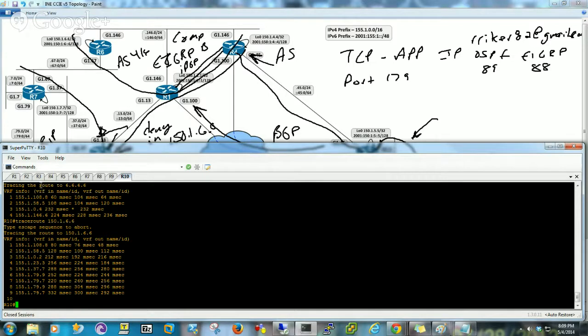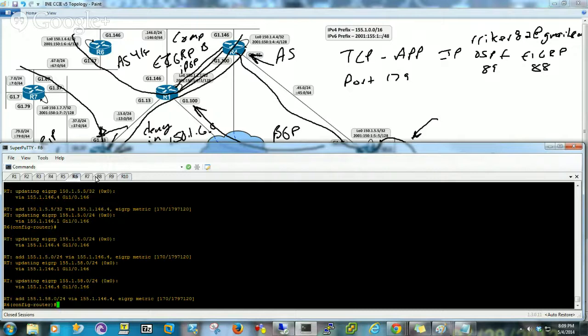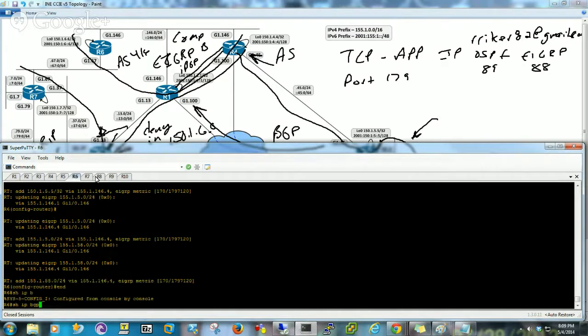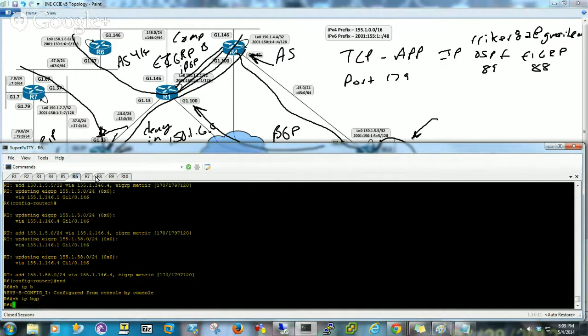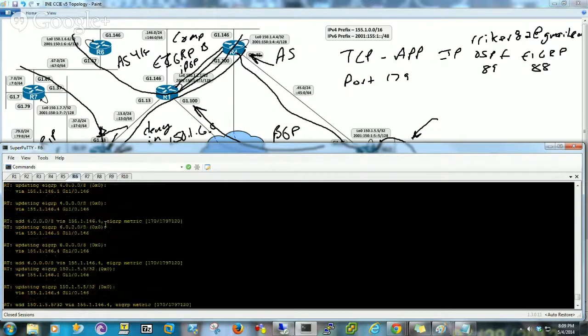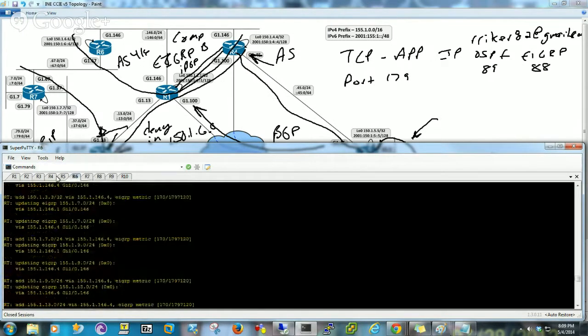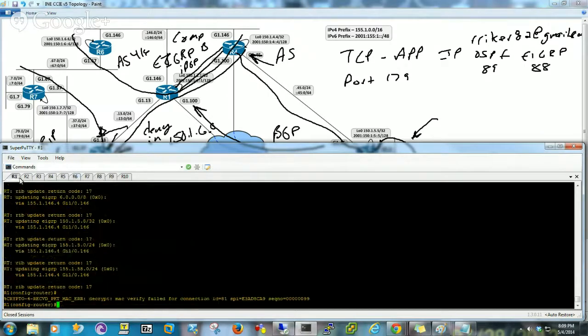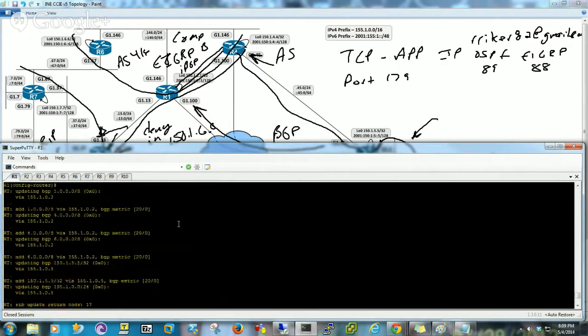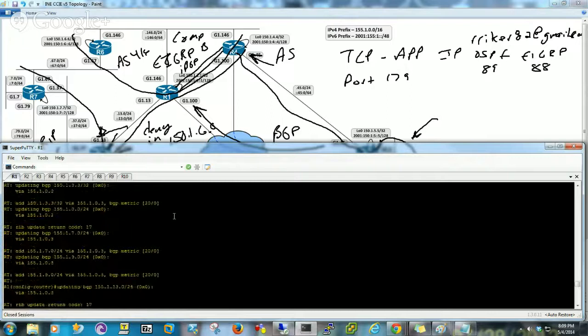So, you know what part of the problem is? We're on R6, and if we drop out of here and do a show IP BGP, we're not running BGP here, but we're running it where? R1. What?